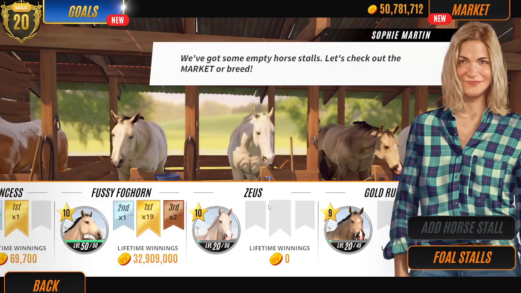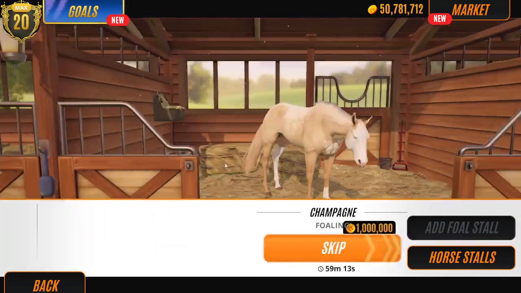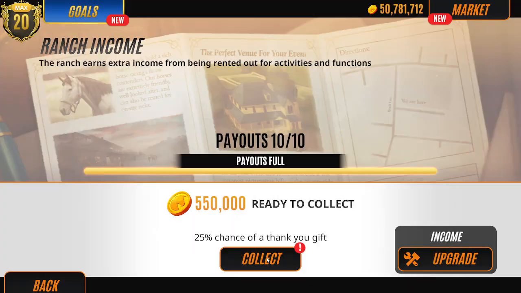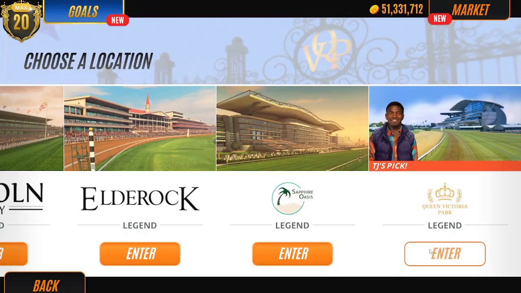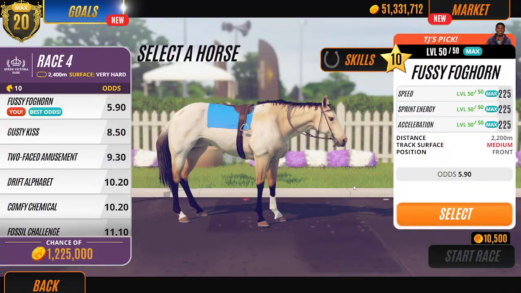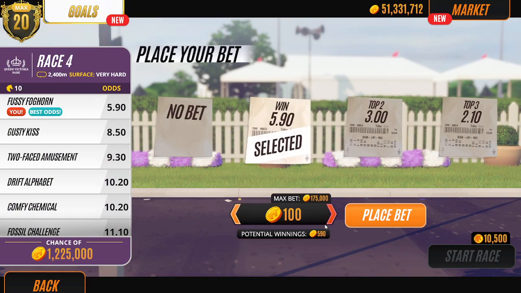So what we'll do is we'll go and race our Isabella Palomino that we do have now. And then we're going to come back and discover if we've managed to actually breed one. If we can't breed one, I'm going to bring Zeus into the pipeline. Oh no, Fussy Foghorn. Okay, let's ride Fussy Foghorn for a minute. Right, Zeus, come on, you've got to try and breed us some Isabella Palominos.